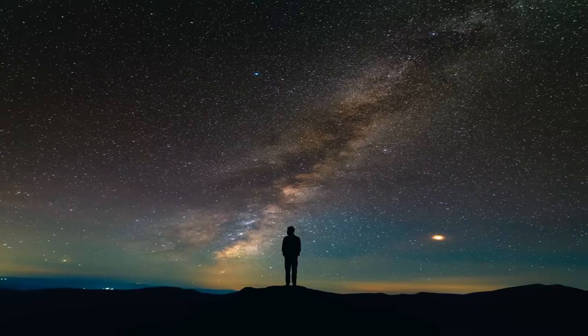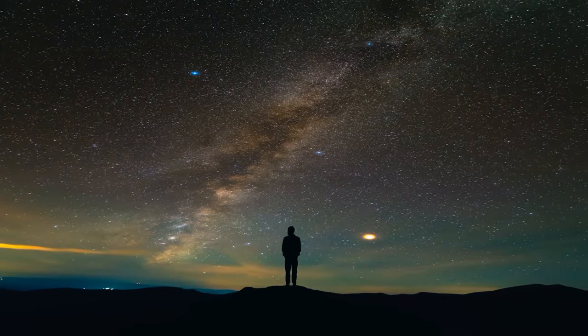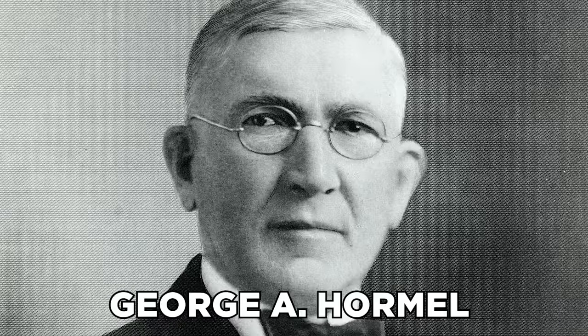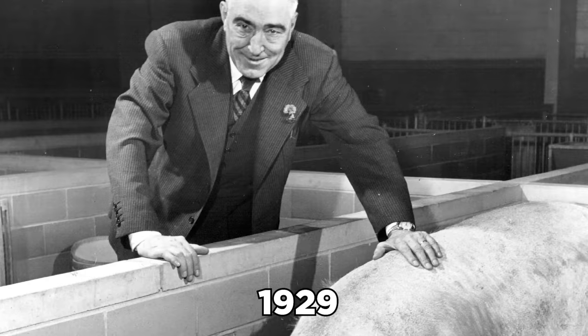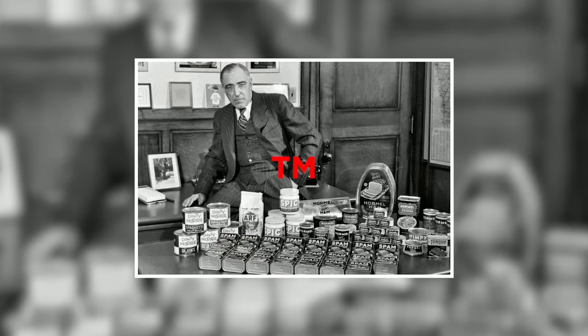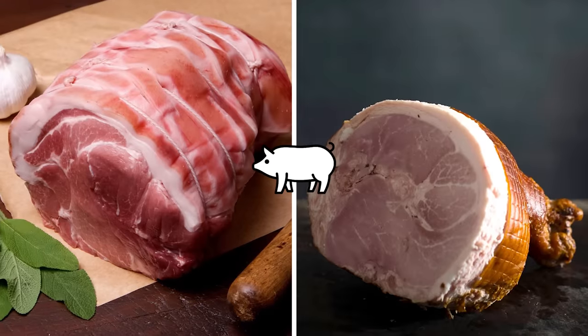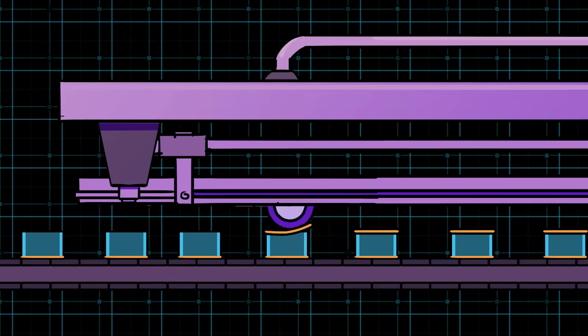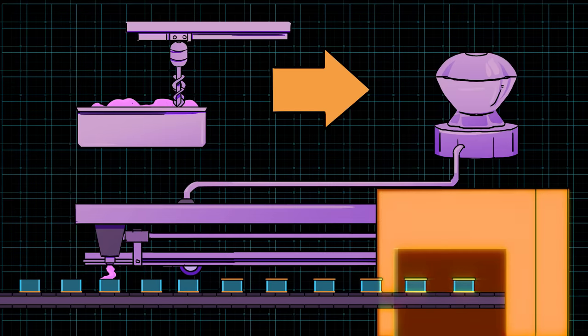Spam. In our brief worldly existence, we are eluded by some of life's greatest mysteries: how did we come to be, what happens when we die, and what the hell is Spam? Well, first off, let's take a look at the beginnings of Spam. In the town of Austin, Minnesota, 1891, George A. Hormel founded his namesake slaughterhouse and meatpacking facility. By 1929, George's war hero son Jay took over as company president and set out to design a distinct trademarked product. The result would be Spam — simply a combination of pork shoulder and ham from the pig's leg. These meaty chunks get thrown in a grinder, mixed with additives in a sealed vacuum, funneled into cans, then sealed, sterilized, and heated, cooking the meat inside the cans themselves.